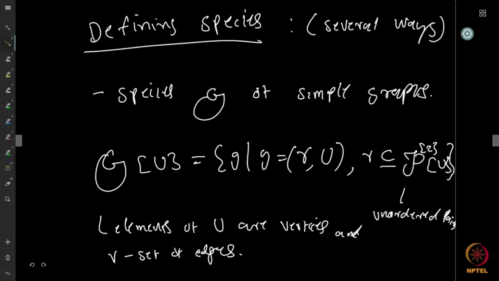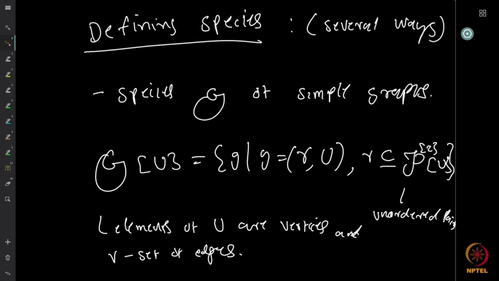Now let us give an example of defining a species. We have several ways of defining species. Let us look at one example in detail. We want to define the species G of simple graphs. So what is a simple graph?